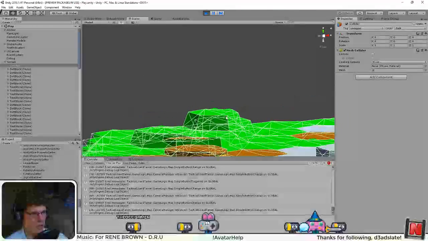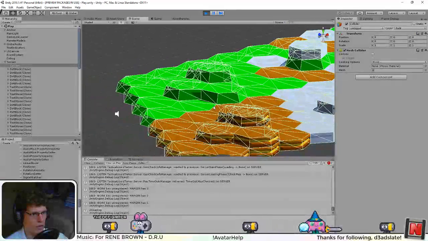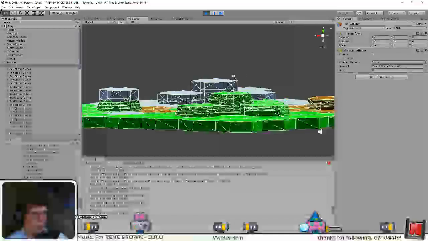Okay, and yeah, I can see that now the collider is sticking more closely to the terrain, which is what I wanted. Oh yeah, that's just because of clipping. Yeah, so now it's taking into account the insets. Okay.